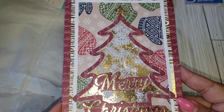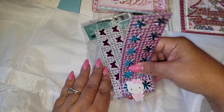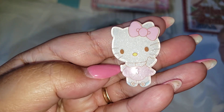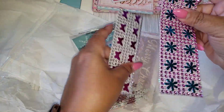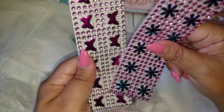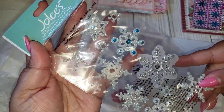So this one is a Christmas one. And look, it's a shaker — that is a really pretty one. It's a good size Christmas tree shaker card. That's nice. And she has that blank inside there. She sent me some goodies. Oh my gosh, look how cute this is. I know a lot of you guys are little Hello Kitty fans — that's really pretty. I like how you did that. And then she sent me some little adhesive strips. I remember these came from Dollar Tree. Butterflies. And then these floral pieces. And then she sent me some snowflake stickers from Jolie's. Very nice. Thank you so much for that.